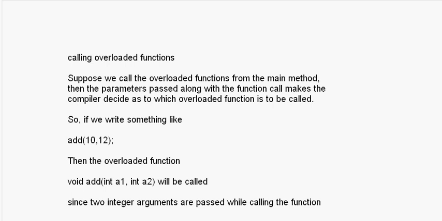So the overloaded function void add int a1, int a2 will be called. The compiler looks at 2 integer arguments and selects the overloaded function which has 2 integer arguments and executes that.